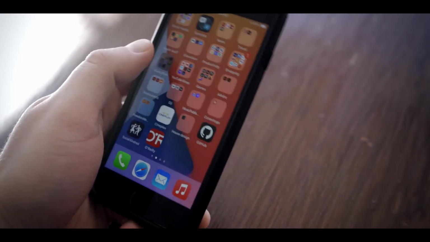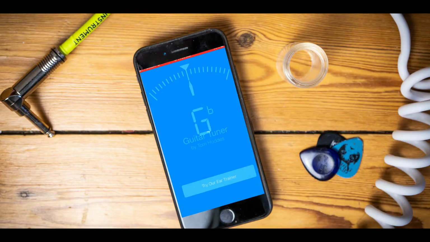So the next app I'm gonna talk about is a chromatic tuner. And I'm surprised how very few chromatic tuners I found that are good on the App Store. I find a lot of them, you have to pay a subscription, and I'm not paying a subscription for a tuner. I think, no. So I found one that was really cool. It's called Guitar Tuner. It's a chromatic tuner. I do a lot of half-step tuning and a lot of different tunings, so it's nice having a good chromatic tuner.